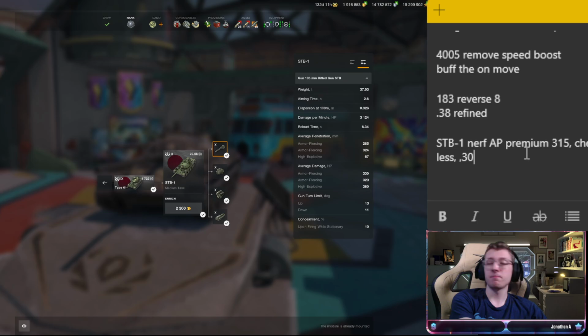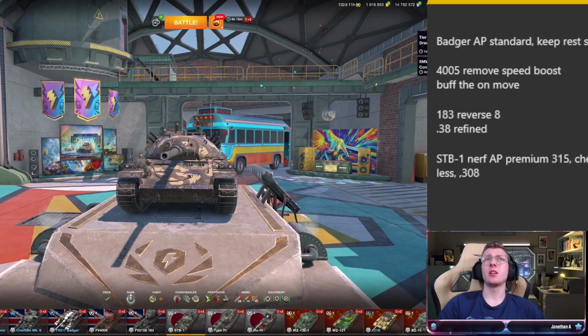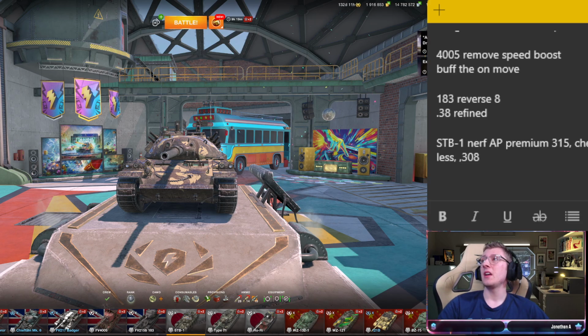0.308 dispersion. What do you guys think about that? So we're going to make it more accurate. That way the gun feels more flexible. We're going to keep the gun depression, and we're going to nerf its premium pen just by a little bit, also giving the vehicle just kind of a more flexible playstyle in general, and I think nerfing the cheeks is going to make it a little bit easier to counter in the process. I think that's a good way to really balance the tank.